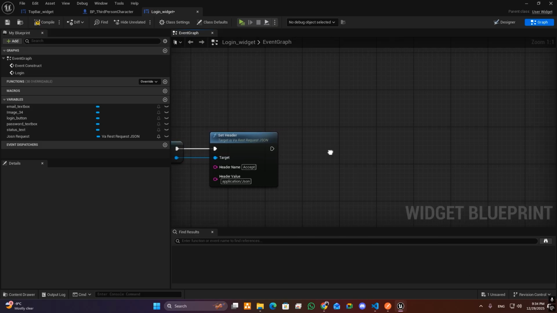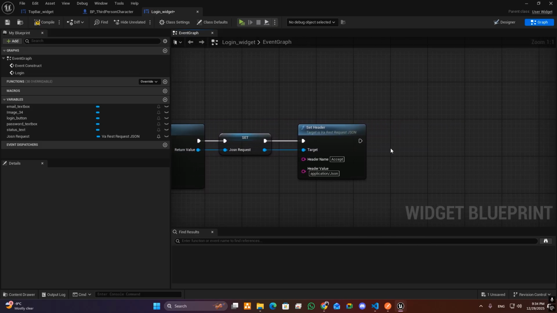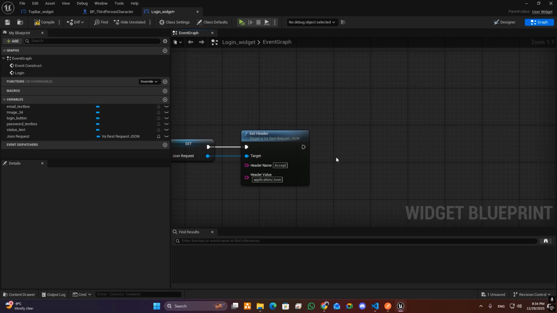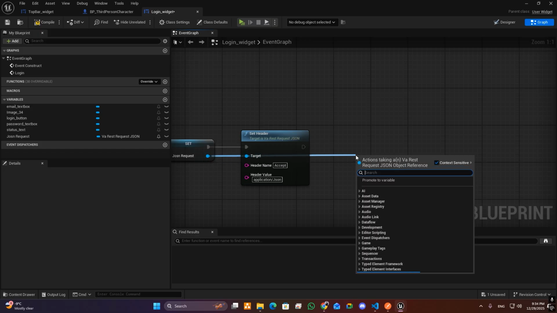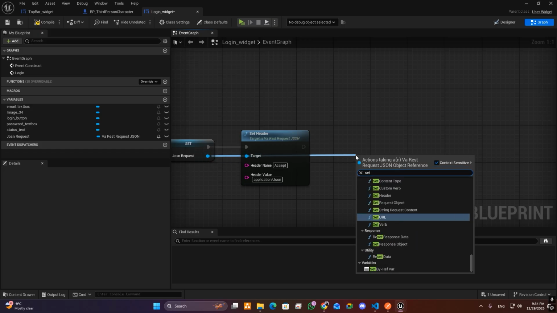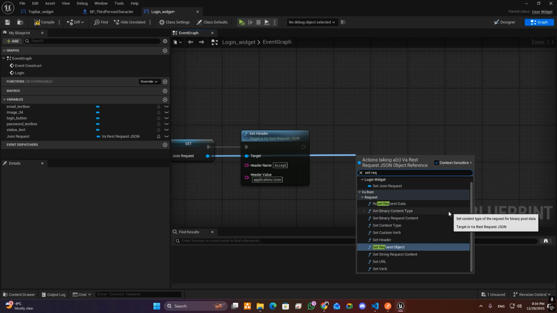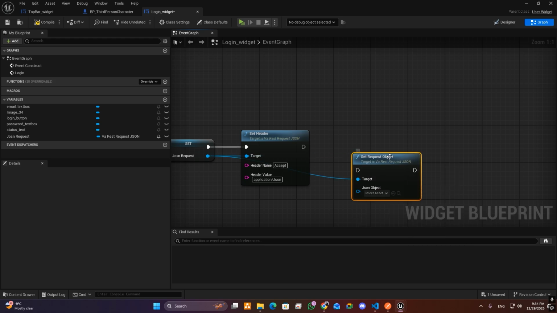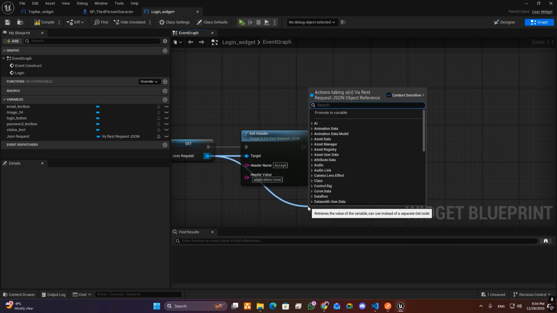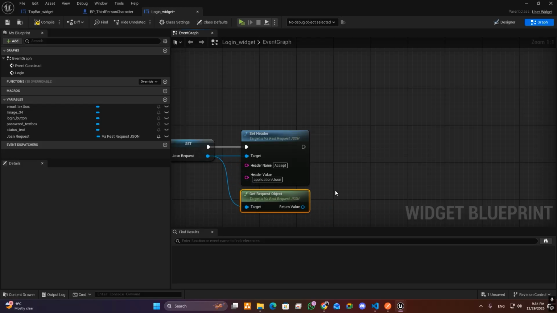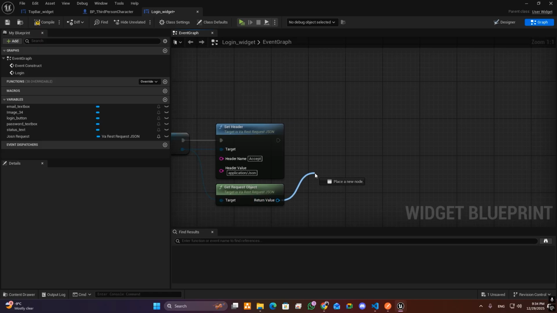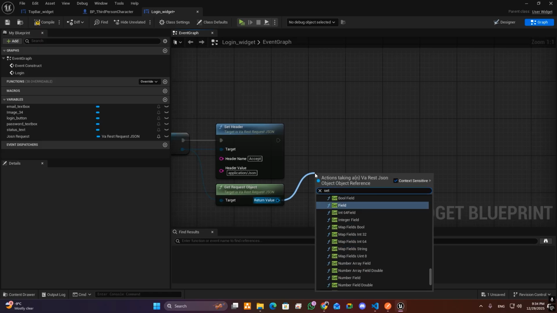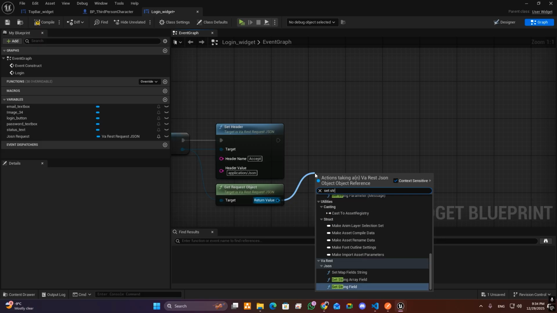Then the server is requesting, if we want to log in, we have to send a body request, right? So we have to send email and password. Let's set this. We get the request object, then inside this request object we set string field.